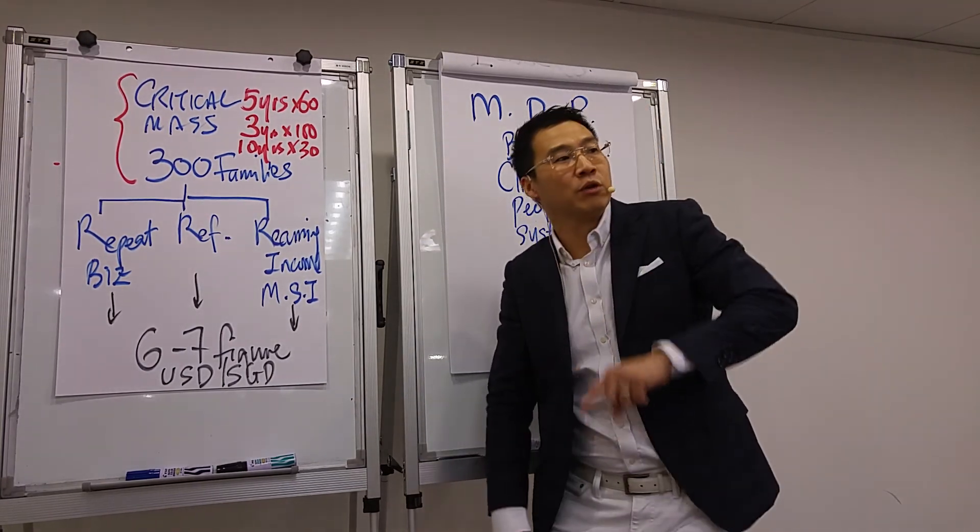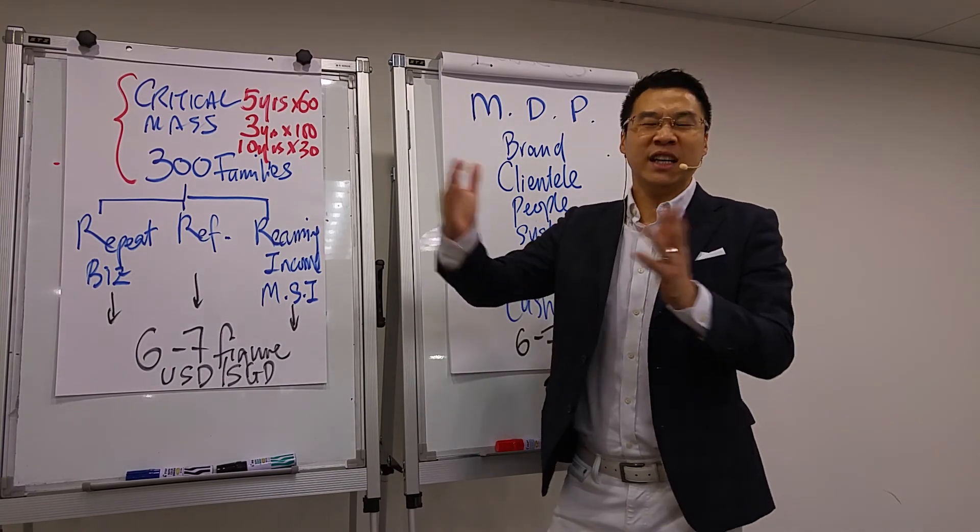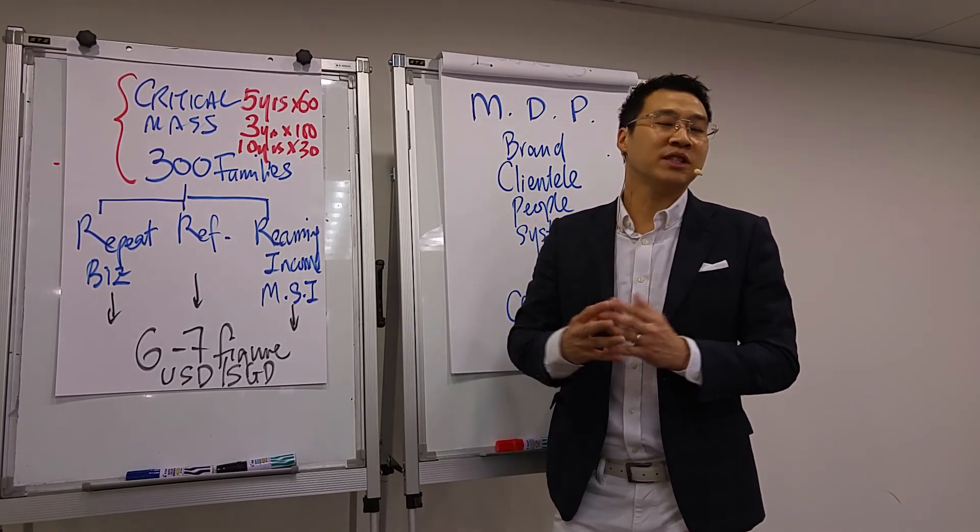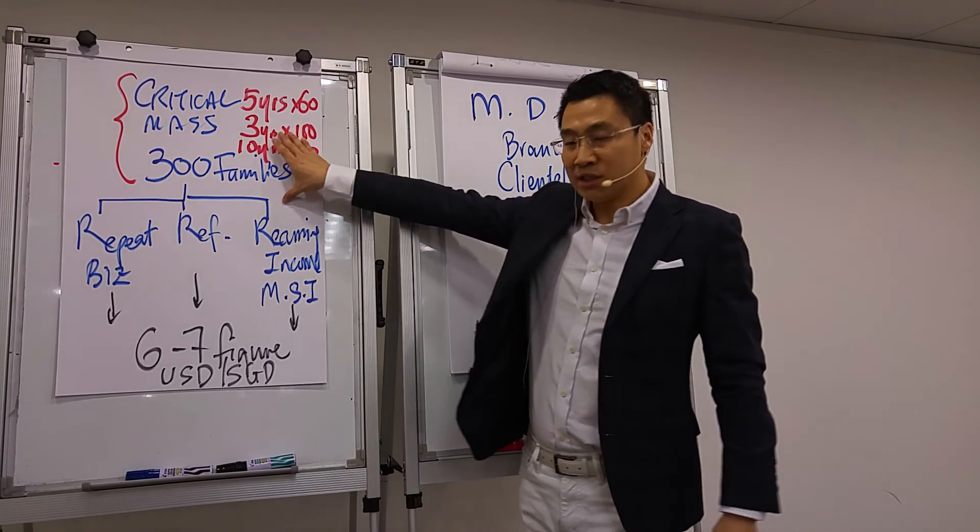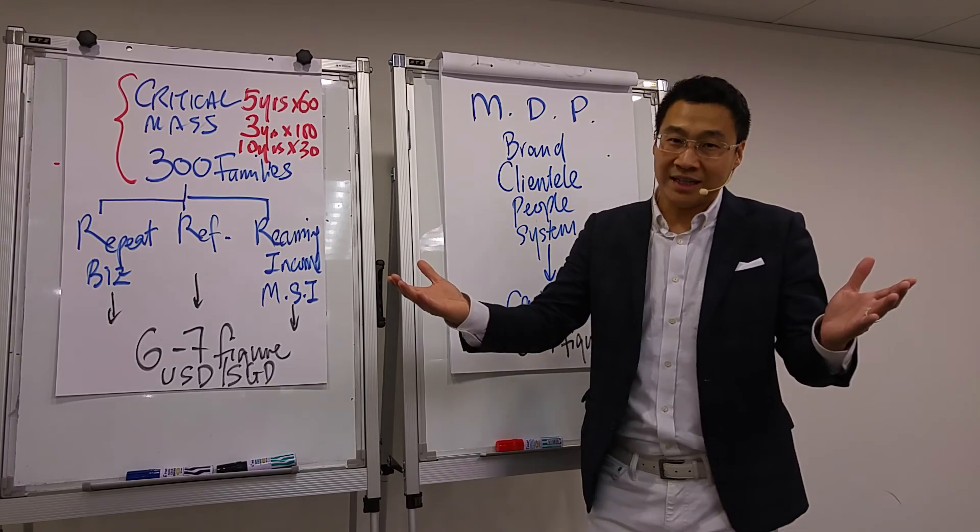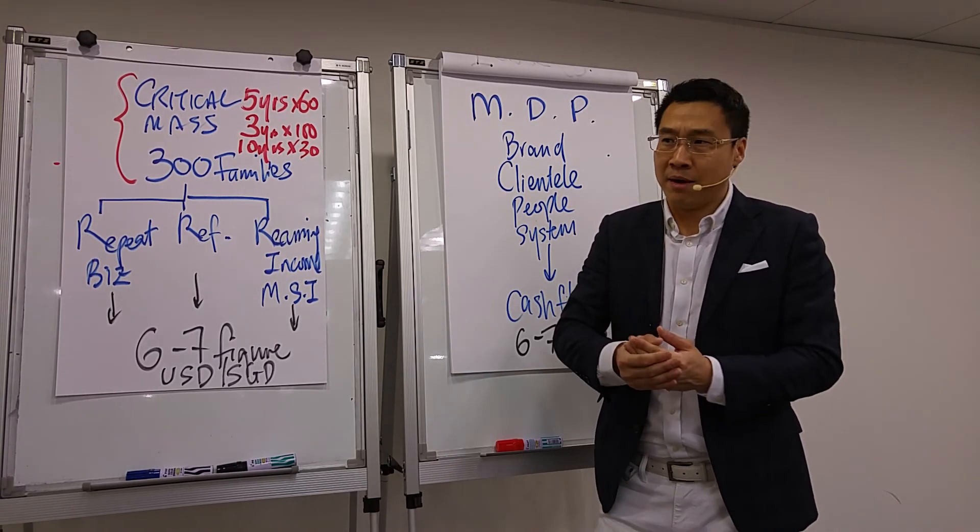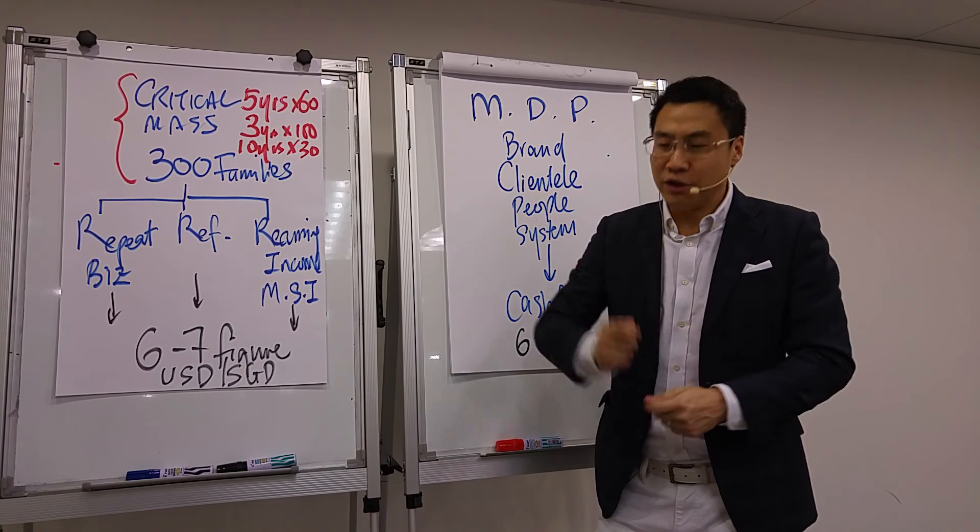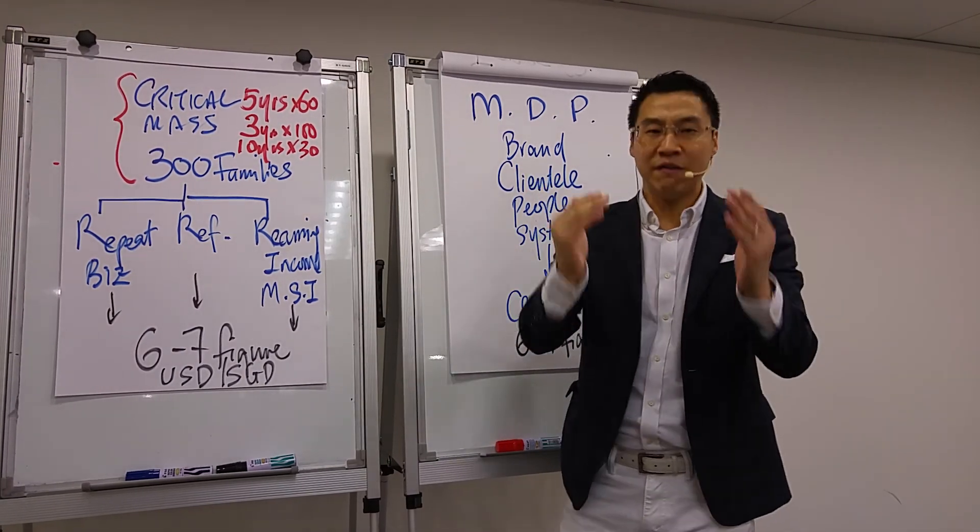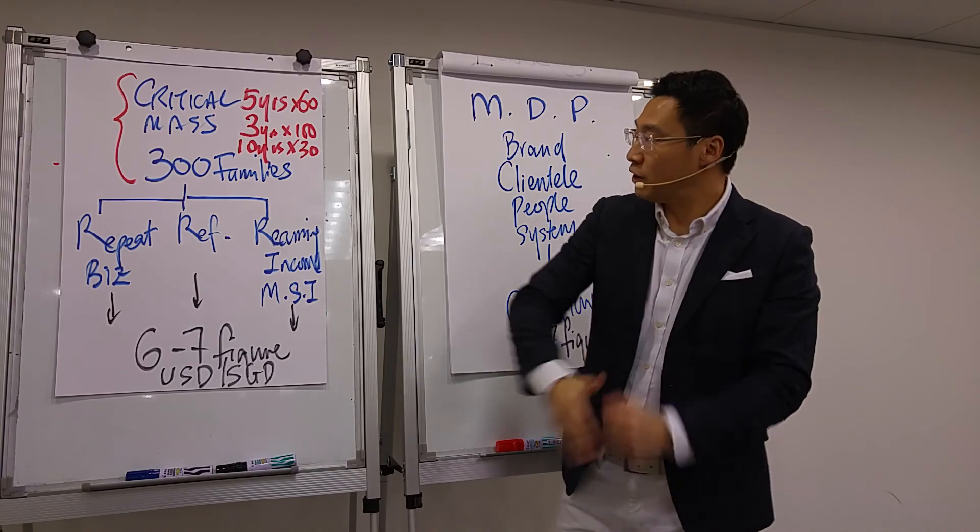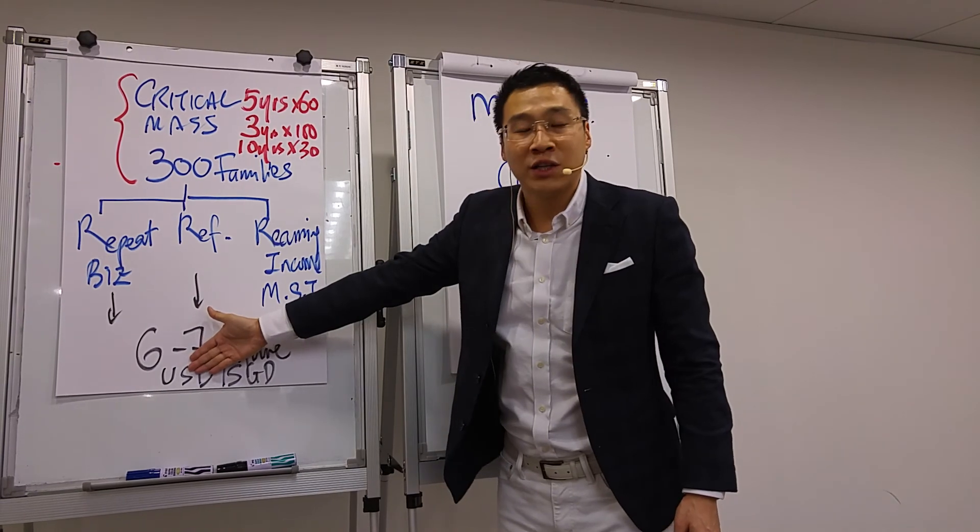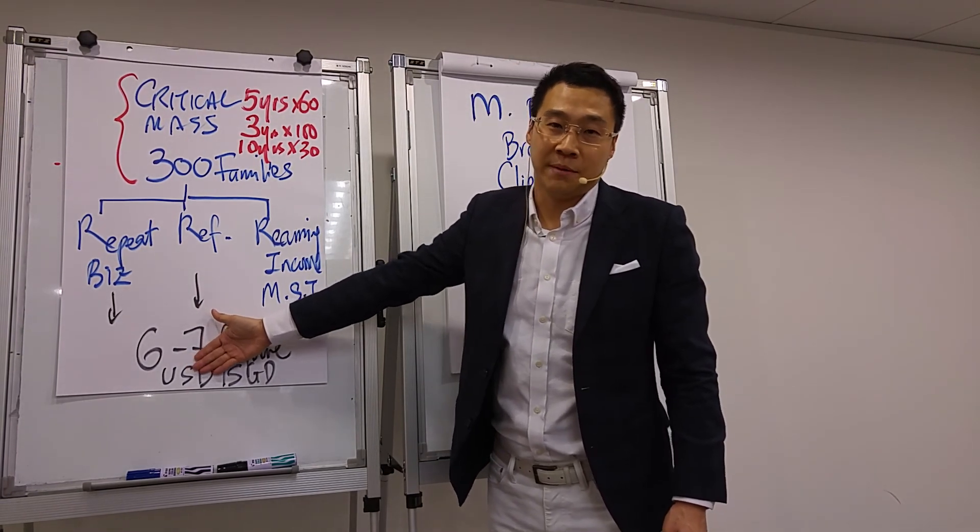My friend, it doesn't pay to jump around because to have expertise, to develop mastery in anything, you need to clock in an hour. Heard of the 10,000 hours in the book called Outliers by Malcolm Gladwell? You need to clock enough hours to reach mastery. If you keep jumping around, guess what? You will never achieve mastery. And most of all, you will never be able to harvest all the sacrifice, all the work that you put in, to enjoy the gold in the business.